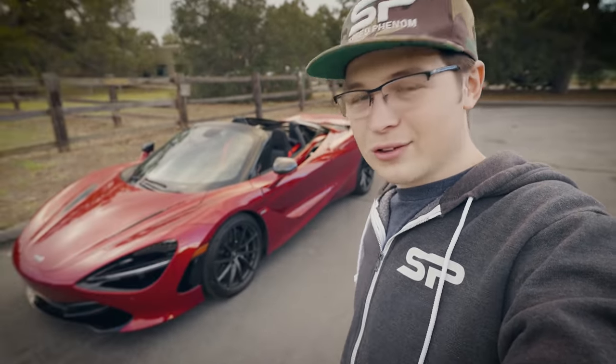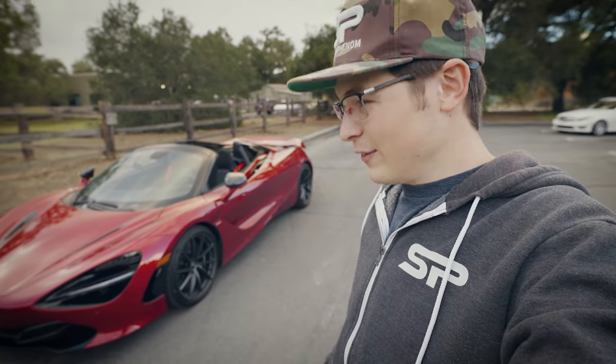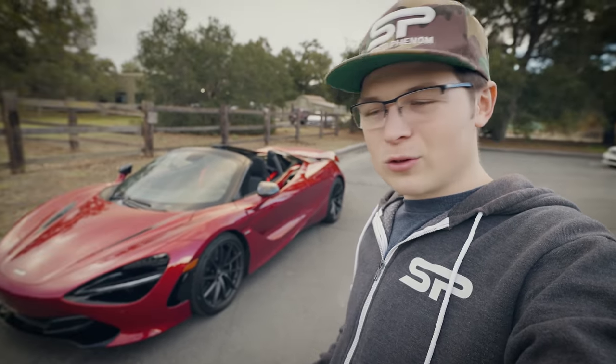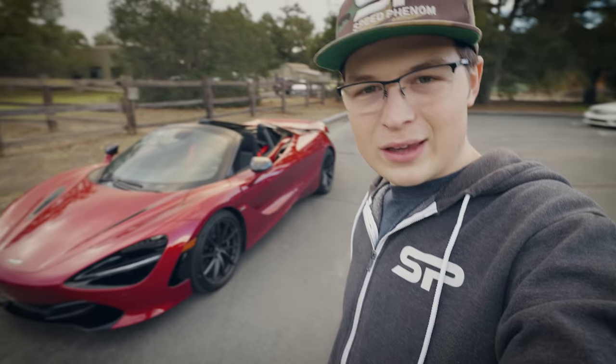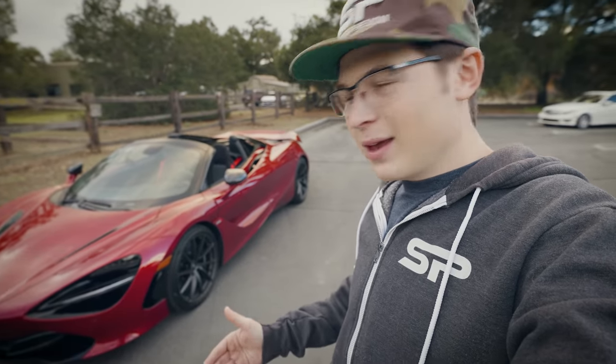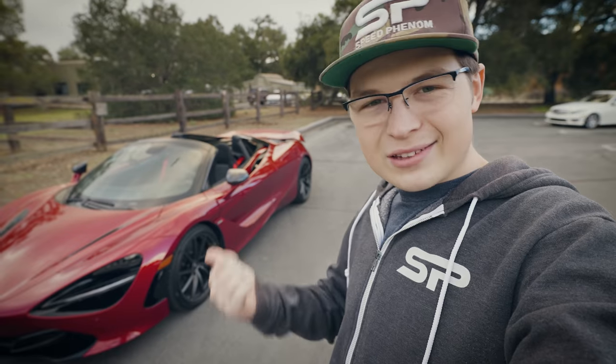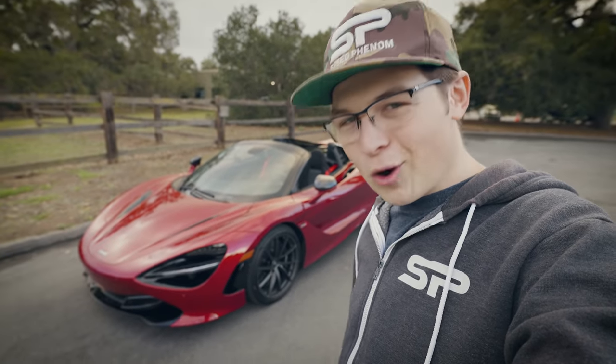If you're getting one of these cars, you are going to love it. If you're in the market and you want to know which car to get, this is a car you can safely drive anywhere. It's got front end lift, it's got 360 degree cameras, all the technology you want in a well-engineered vehicle. When you get inside this car, it's all about living in the moment.